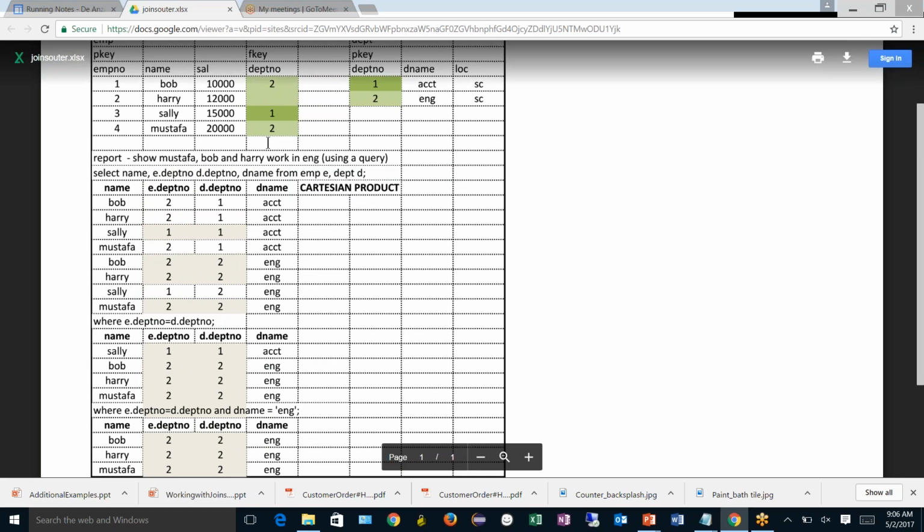Now there are times when the value in the primary key might be a miss, meaning it might be a null, or there might be a situation where the foreign key value might be a miss, meaning it's null. So for example, in this example, Harry is not assigned a department number. So if we want to do a report in which we can pull out all the data, including the null values, then we use the outer join concept.